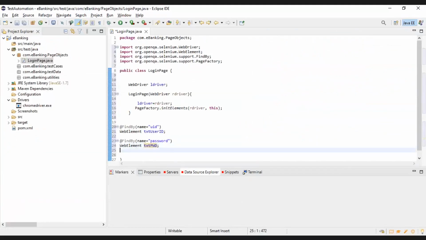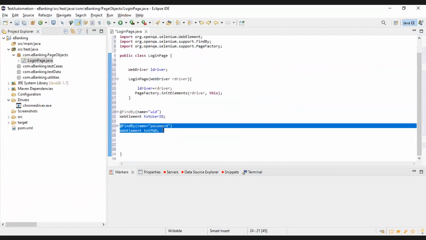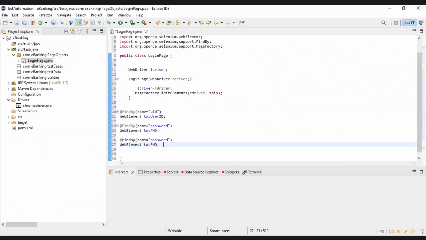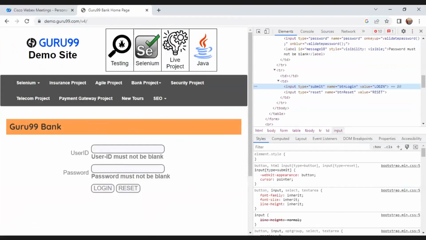So you will be writing one more thing called find element btn login, and then you will be saying click submit.